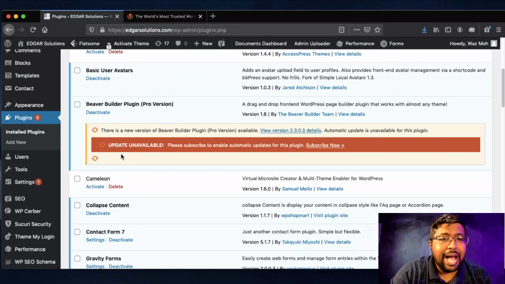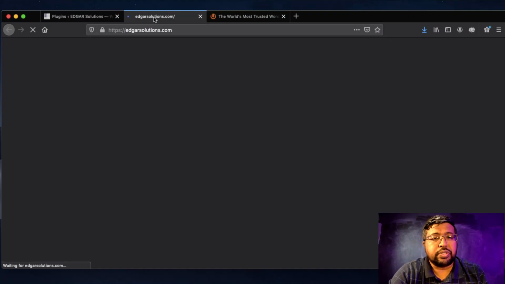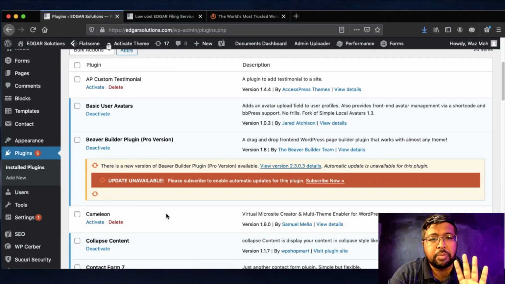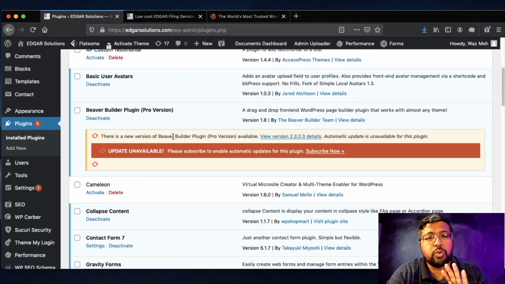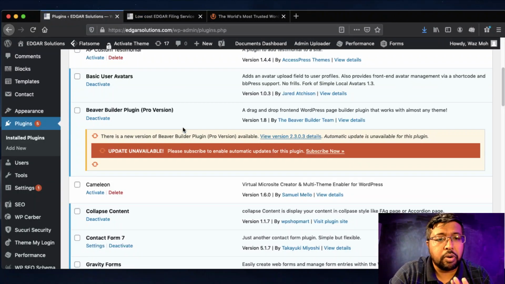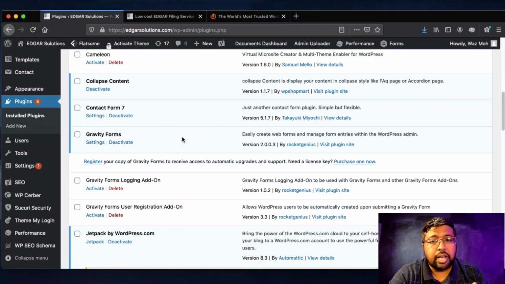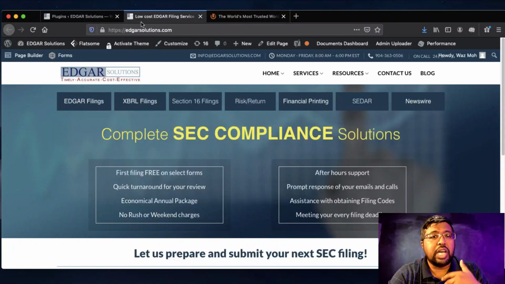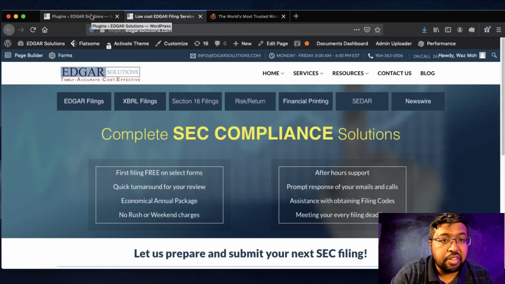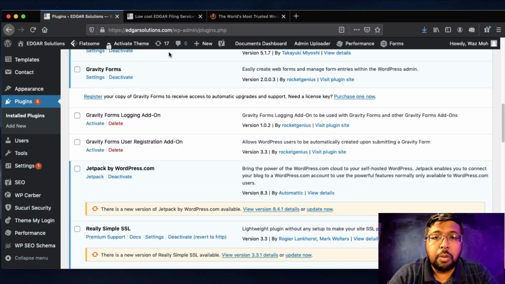So you're going to leave this backend open, then reopen your website in a different browser, right? Let's say hypothetically I'm going to update this one. I'm not going to do it right now because I don't want to break it. Then I come back right here and refresh. If everything is good, awesome, nothing broke, then you go to the second one and update one step at a time. Because if you update one, come back and refresh, and the website goes to a white screen of death, that means that particular plugin caused an issue.